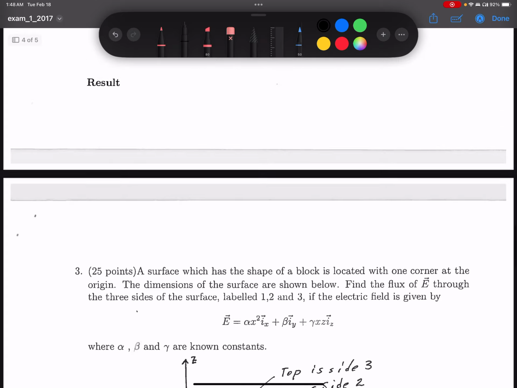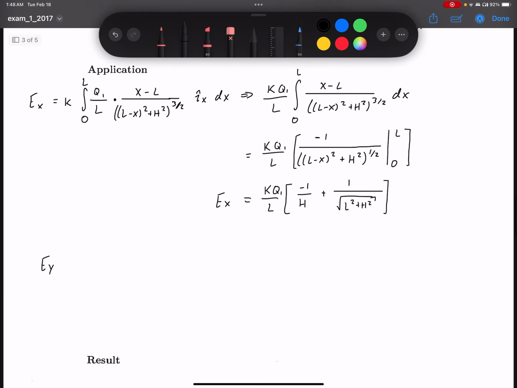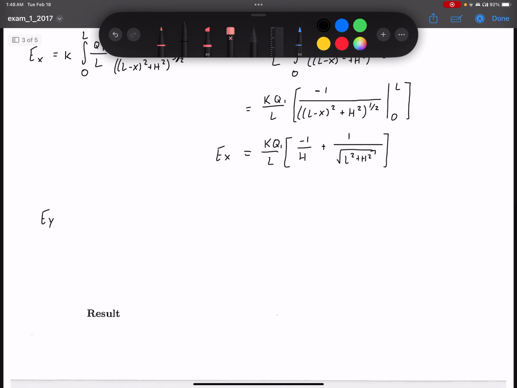Okay, I'm going to skip the Ey component for now. I'm sorry. If it wasn't 2 a.m., I would totally do it, but I'm tired and I have class tomorrow, so we're going to do that.